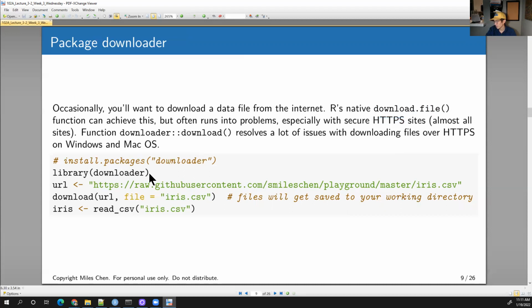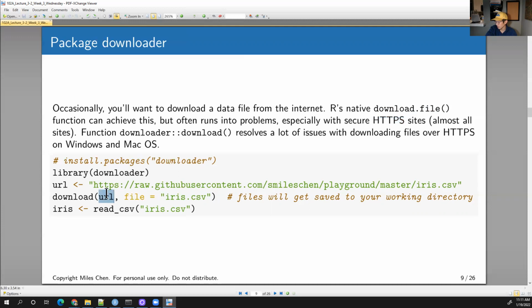So instead, I recommend using this library called downloader. You might have to install this. You do library(downloader), and this handles the secure websites, which is pretty much all modern websites today, right? And so now you can just call download.